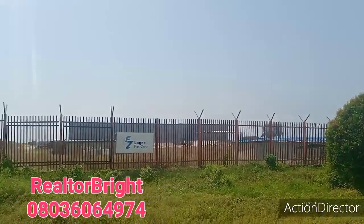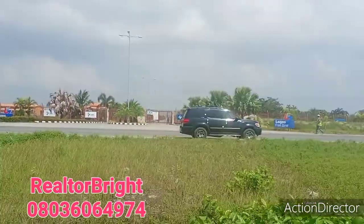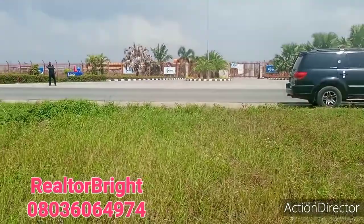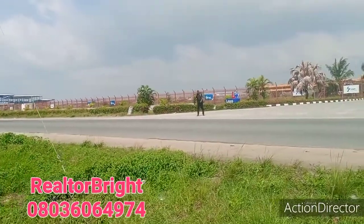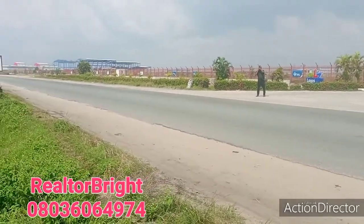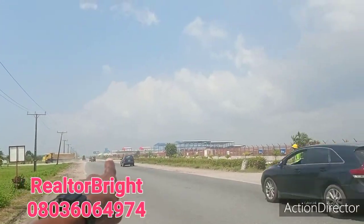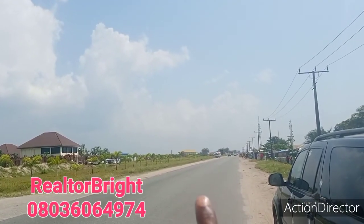You can see what is going on there. All these areas are the free trade zone of Ibeju Lekki. This is a commercial area of Ibeju Lekki, while our properties are in the residential area. At the back we just passed the Dangote refinery, which is 80 to 85% completed, and at the front is where La Campagne Tropicana Beach Resort is.